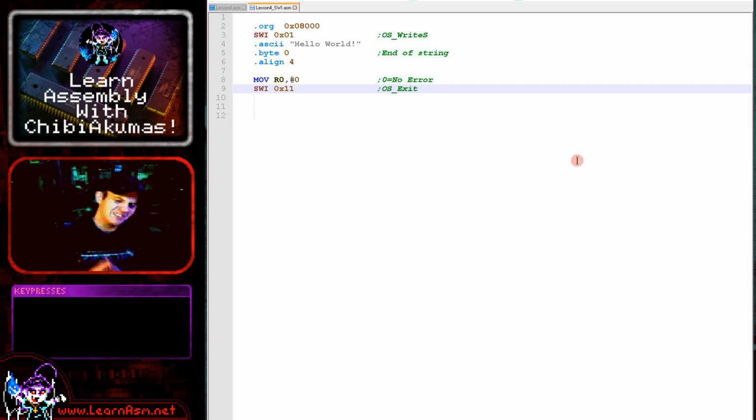What you need to do is go online and find the documentation of all of the SWI commands and what parameters you need to pass to them, and how you need to pass them. You can see this one was passed in line just after the command, and the command will jump over it, whereas this one needed a value in a register. So it's going to be very varying, and you're going to have to check your documentation matches the version of the operating system you're using, because in some cases new commands have been added. So don't be surprised if you're trying to use a command and it doesn't work. Maybe your operating system is too old, or maybe it's too new and the command has changed.